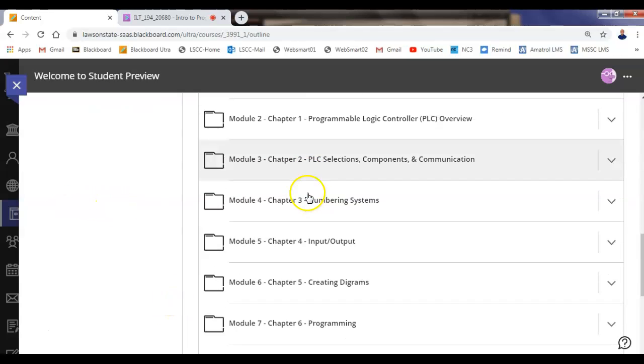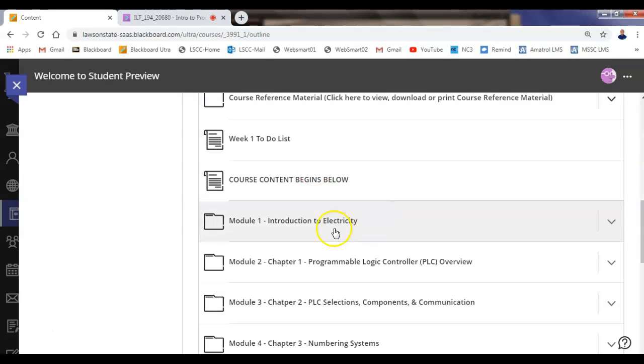So this is actually the course content. We'll start off with an introduction to electricity. This course has no prerequisites, so some of y'all have had DC. If you've had DC, then you'll be a step ahead. If you've had AC, then you'll be a lot of steps ahead. We have the ability on the programmable controller, depending on the models that you buy, to run them off AC or run them off DC, or they can input AC or DC. So we need to have an understanding about that.